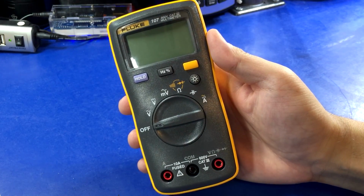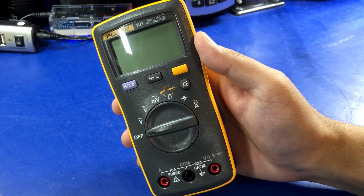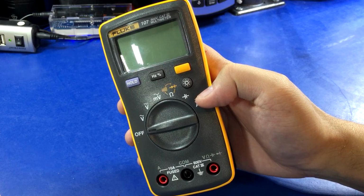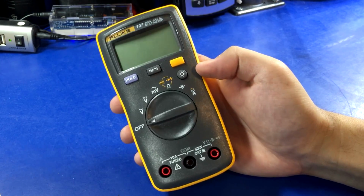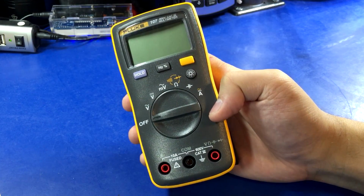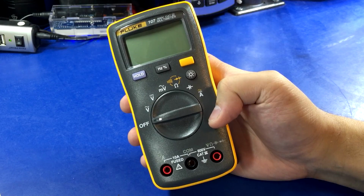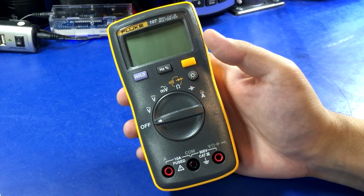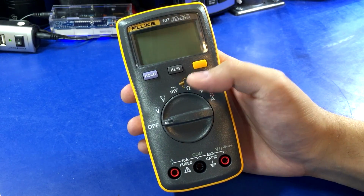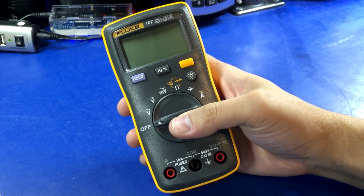But anyways, this one is 6,000 counts display resolution. It is not True RMS, and it does have a backlight, but the price on eBay, the cheapest I could find it, was $89. So it's easily the most expensive one out of this. That's why I call it a wild card. It's kind of to show you, because people might say $50. Well, what can you get from the big name brands? Well, really nothing. You can get the Fluke 105, but you can't even measure current on it, so it's pretty worthless. Or diode on the 105 model, the one that's actually 50 bucks. And even if you spend 90, you'll see that this has some limitations.